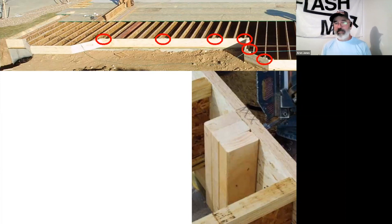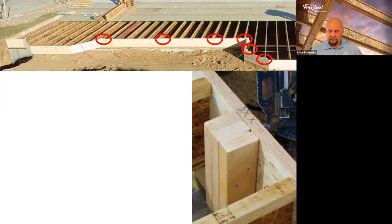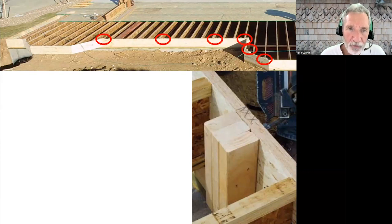It does take a second, especially if you're used to framing with dimensional lumber — you're always flushing the top. Just retrain your brain to push that down on the plate below and leave that sixteenth or eighth of an inch proud on the rim. Once our crew installed our first iJoist system and we learned about squash blocks and web stiffeners back in the mid-'80s, we started using squash blocks in conventional framing as well. It's a good practice that translates to any framing job for transferring loads down.